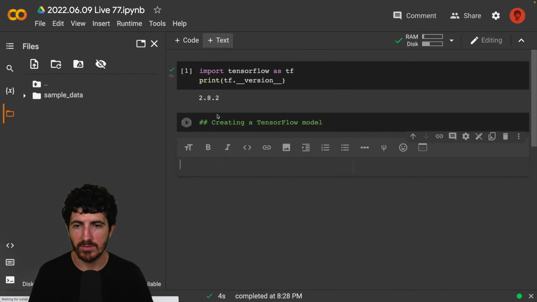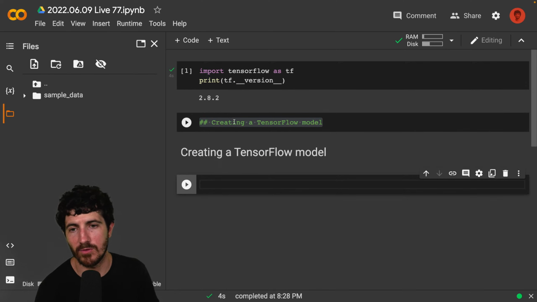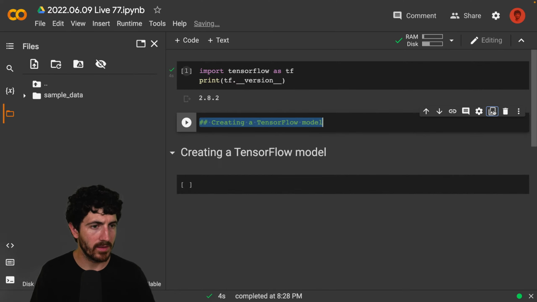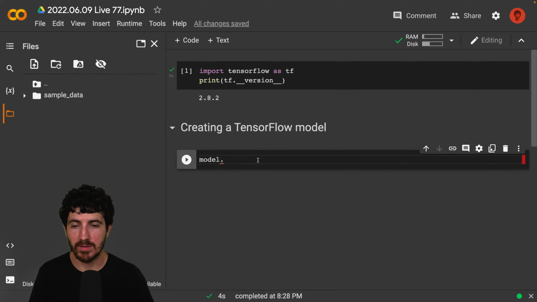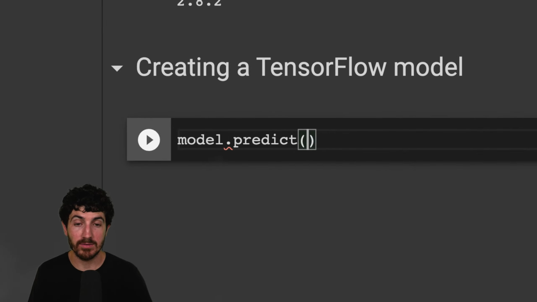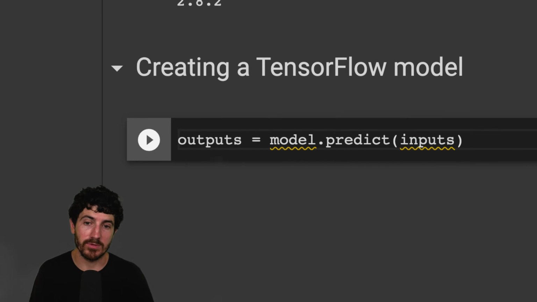How do we, okay, so text cell there, creating a TensorFlow model. And at the end of the day, we'll have a model that we can use to call model predict with our inputs, and then those will be our outputs, right? So this is, at the end of the day, what we want to do.